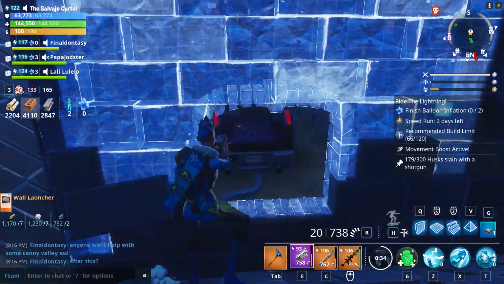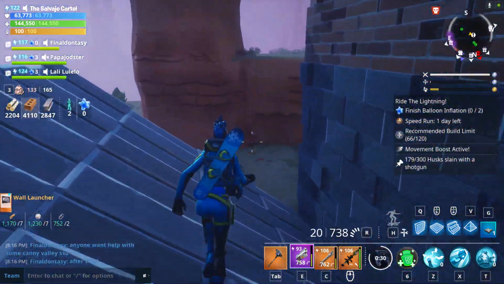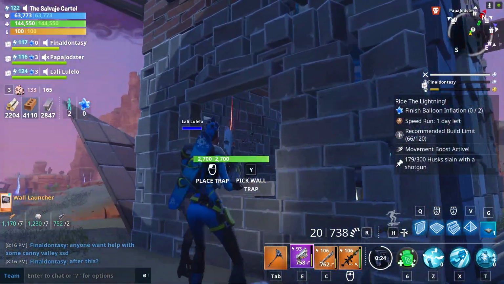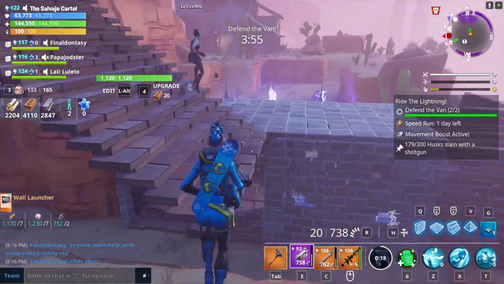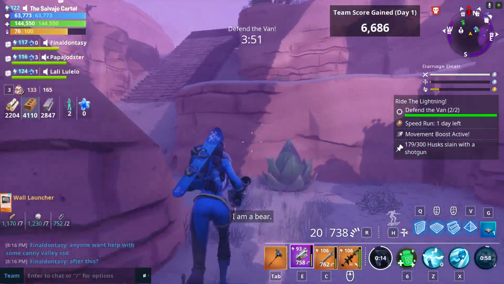Where's the van? Alright. I don't have the blue glow, but here's a tip for you guys on Ride the Lightning. Oh, this guy knows it. So in Ride the Lightning, you can just open up a window like this, and you can get in front of the van. And as you guys can see, you don't even need to get inside of the van. Alright, so there's going to be some husk spawning over there.